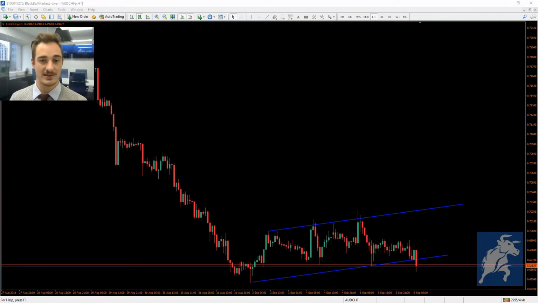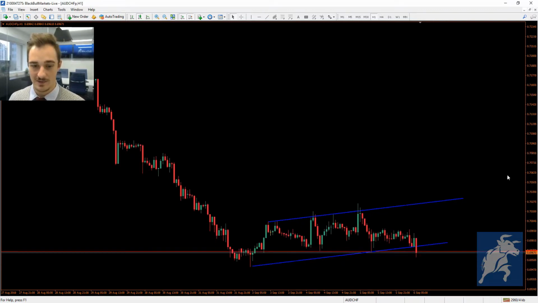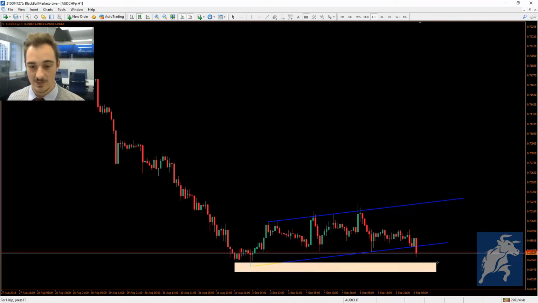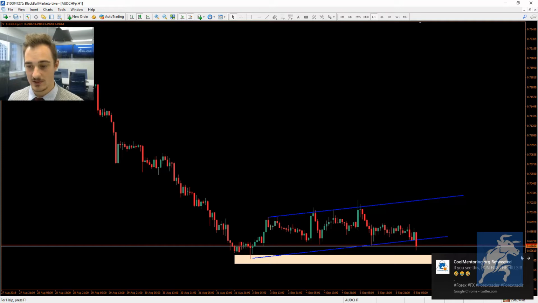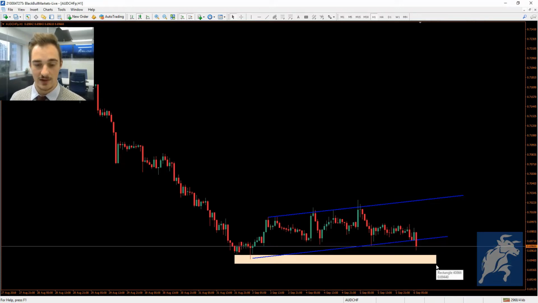Alright, so the first one we're looking at is the hourly bar chart on the Aussie Swiss franc. You can see here it has sort of formed a channel. Just did this sort of roughly. I'm not a big fan of it too much, but it is still following some of my rules. A potential double bottom is also something we could see. So if it does bounce, we could look for a potential bounce. So keep a close eye on this. If you do enter based on this channel, have a look. And keep in mind for this double bottom that we could hit.